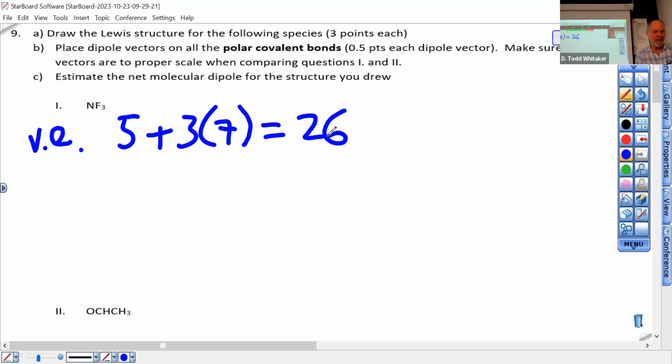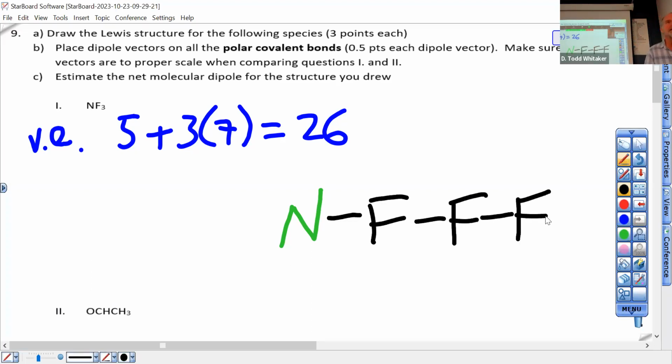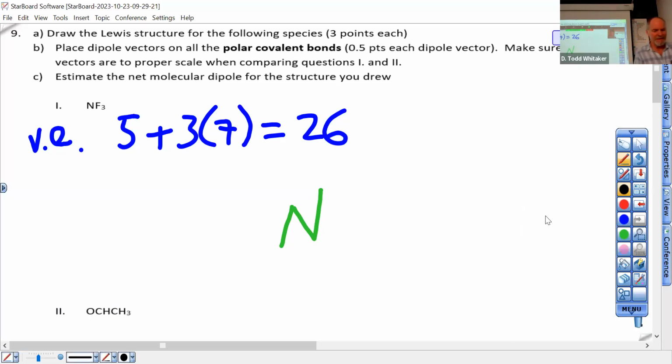There's an evening class, early evening. Anyway, guys, moving on. What atom is going in the middle? N. And big N. Green, but it's big. We can see it. What are you going to surround it by? Try to be symmetrical. F. Are you going to go like this? Please don't. Students love trying it. Don't do this. It's just flat out wrong. Fluorine doesn't do that. It makes one bond. Don't. No. 3 F's symmetrically around the N, right? How about a triangle if you're looking for symmetry?